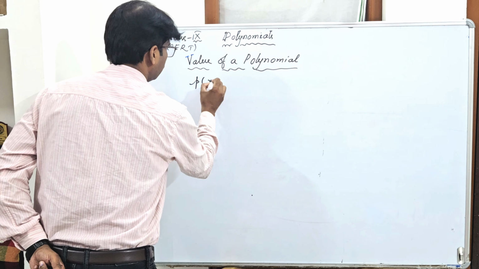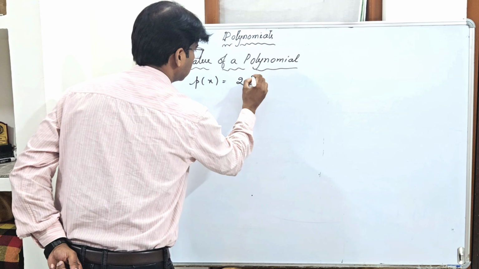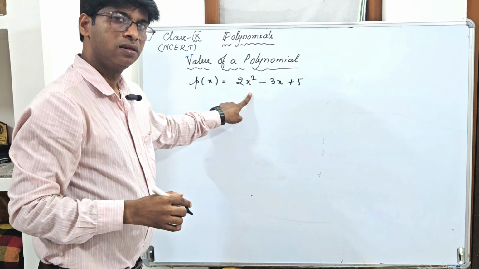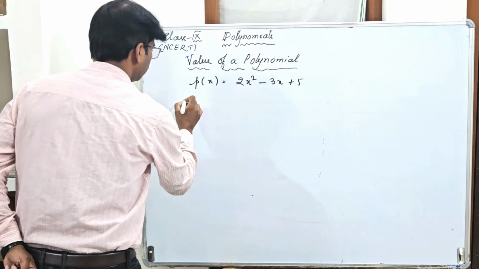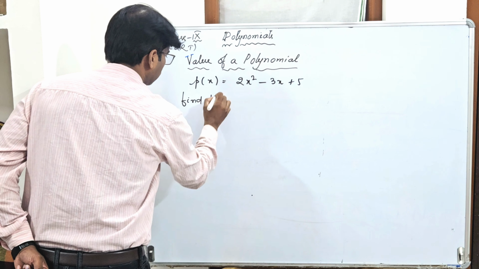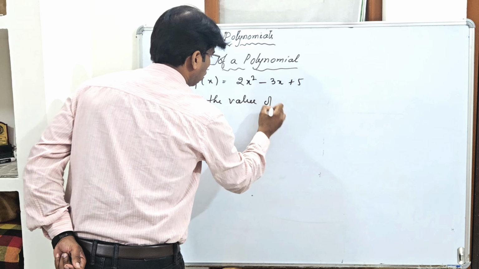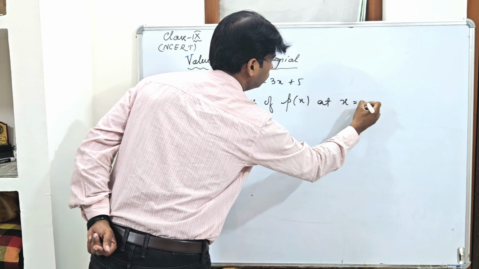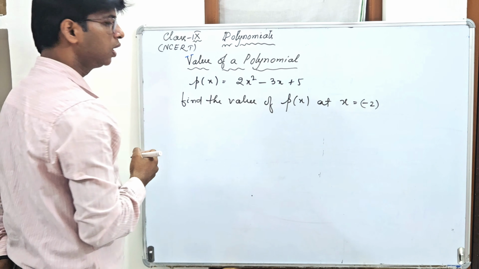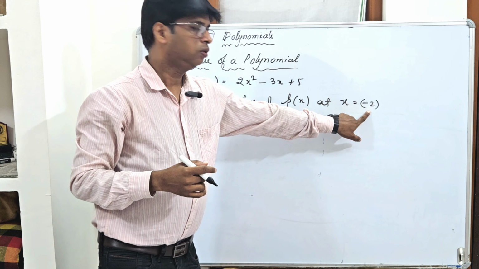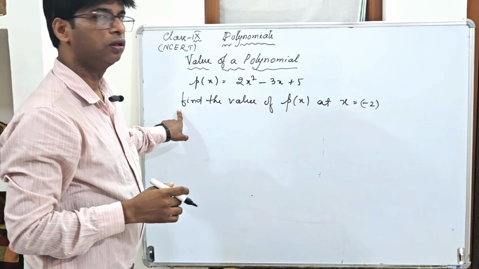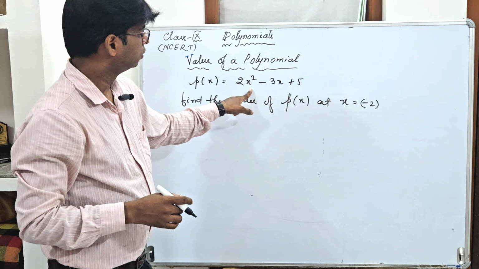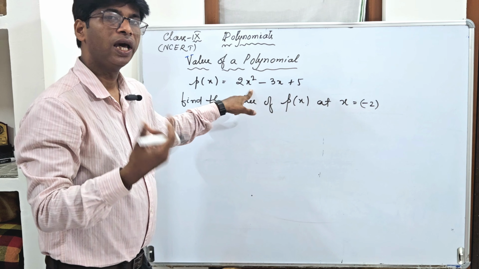So let us put an example here. One of the examples I am putting here, p of x is equal to x square minus 3x plus 5. So it is a polynomial in variable x. Yes or no? So I will say, find the value of p of x at x is equal to minus 2. I have taken one negative integer here, x is equal to minus 2. Let us see what can be done. So how to find out the value? That means we will be substituting, in place of x, minus 2, and see what will be the value of this polynomial.